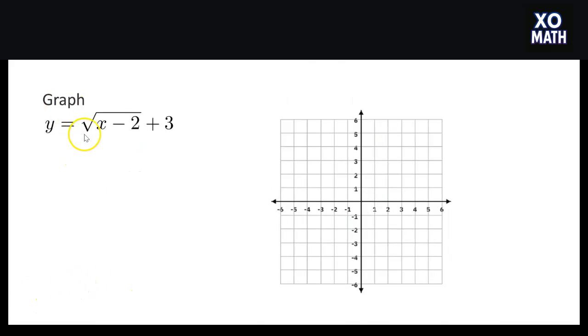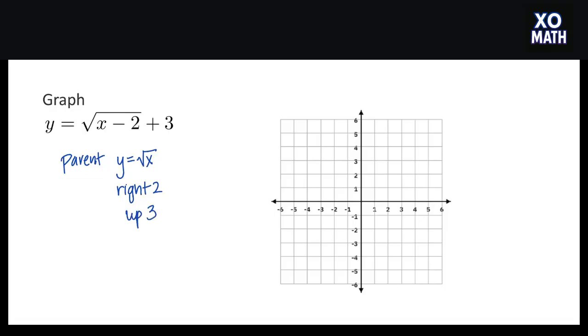And now we're going to graph y equals the square root of the quantity x minus 2 plus 3. This time, the parent function is y equals the square root of x. That is our basic function. And there are 2 translations. So the minus 2 that's with the x, so underneath the square root symbol, is going to shift everything to the right 2 units. So when something is with the x, it's doing the opposite of what you would think. It's moving everything to the right instead of left. And the plus 3 on the outside, that's going to be a vertical translation up 3 units.